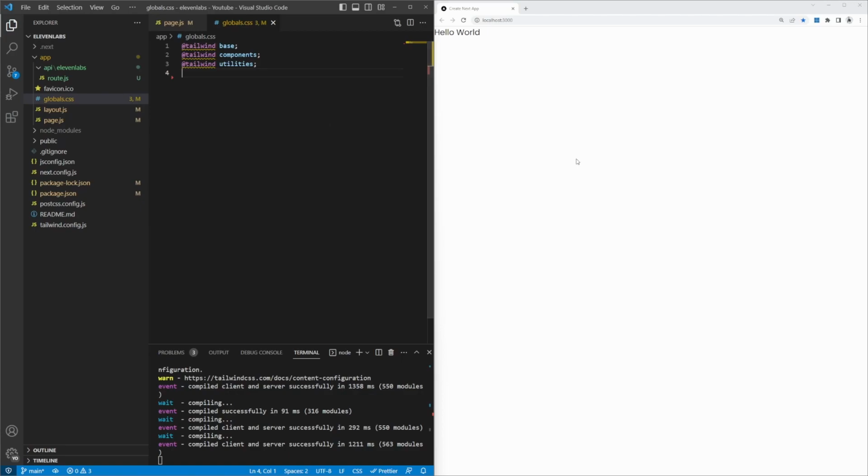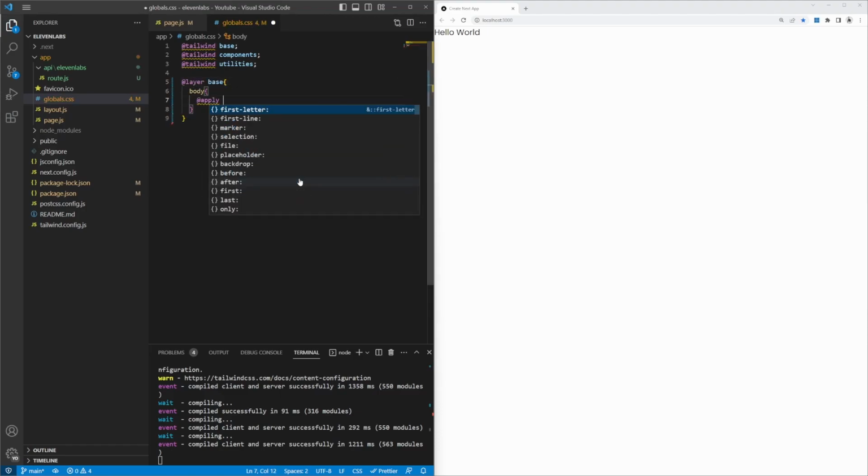I would also like to change the background color and add some other styles to our application. So in the globals.css file, we will add some base styling to the application. So I will write @layer base. We will then specify the body tag, and we'll apply our Tailwind style sheets by typing @apply. We'll add a background of blue-300. We will give the body a height of 100 viewport height, and we will align the contents of the body with flex.